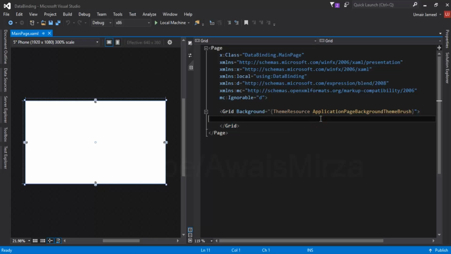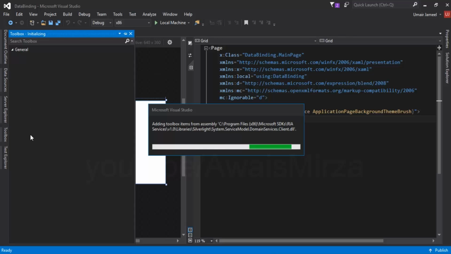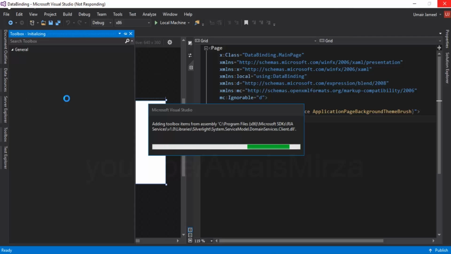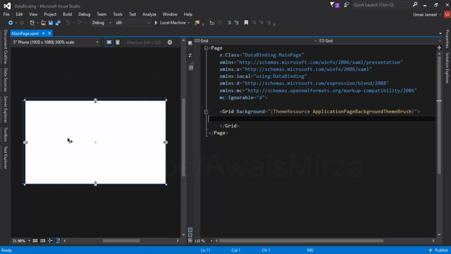So I'm gonna be writing some UI. If I go to the left side, I have this toolbox, and it's loading all the elements for our XAML. So let's wait. You can see that these are the elements that we can drag and drop, but I would recommend that you don't drag or drop any element from here directly. Instead, write the elements inside the code, okay, because it will create the margin itself and it will create some problems.